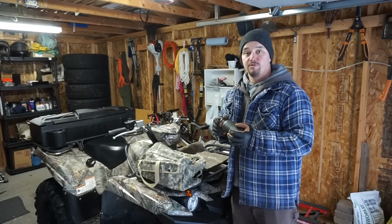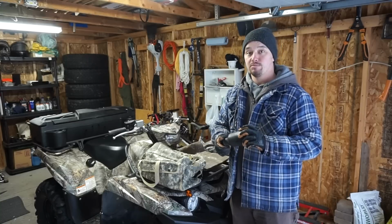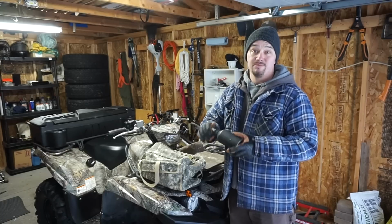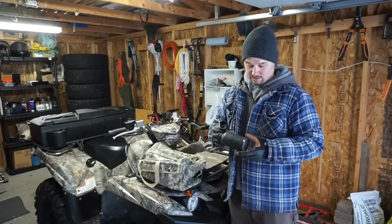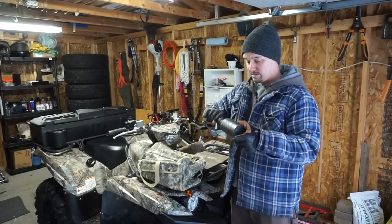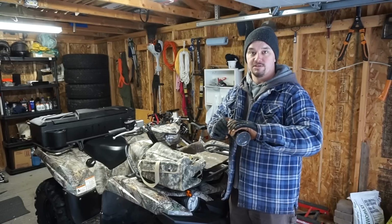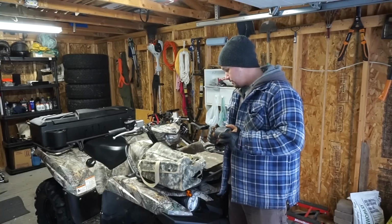And on to the number 4 item, which would be a container, preferably a metal one. Something you can boil some water with once you get your fire going and your tarp set up and all that stuff. This here is just a cheap stainless steel bottle. It has a plastic top, unfortunately. I painted it black with some fireplace paint, just so that when you put it in the fire, the stickiness from the tree sap and stuff doesn't stick to the bottle as bad. But yeah, I had that for a real long time.